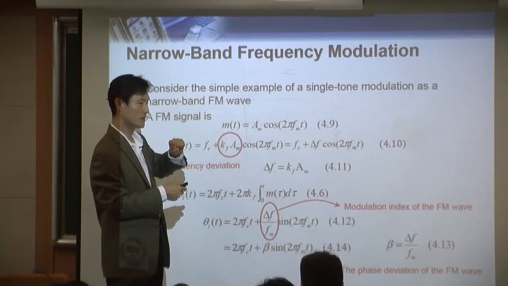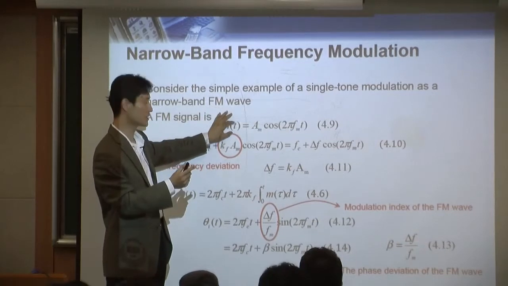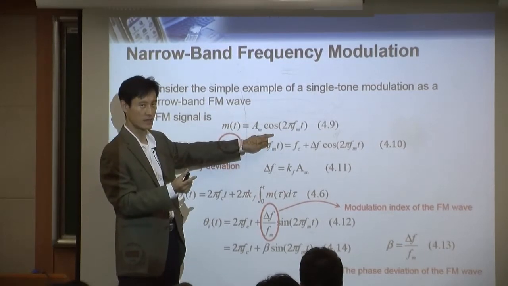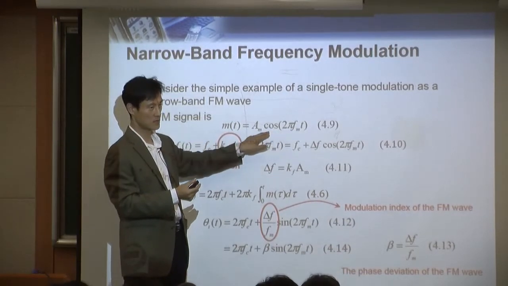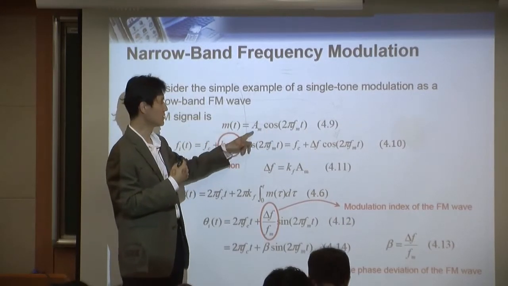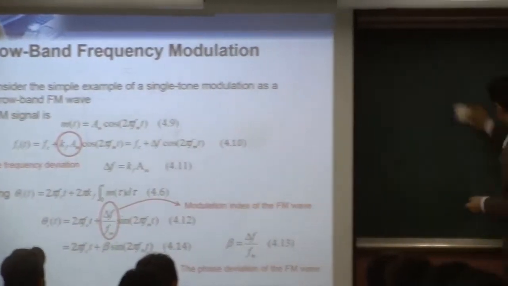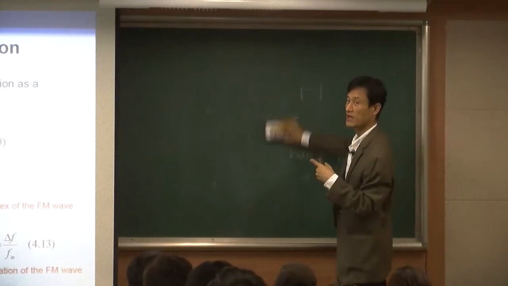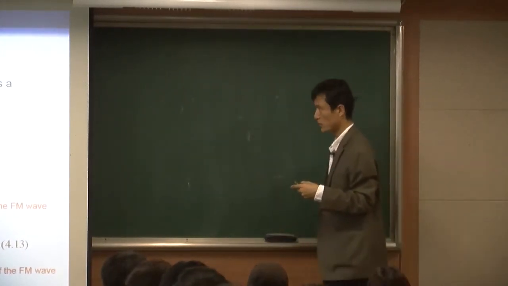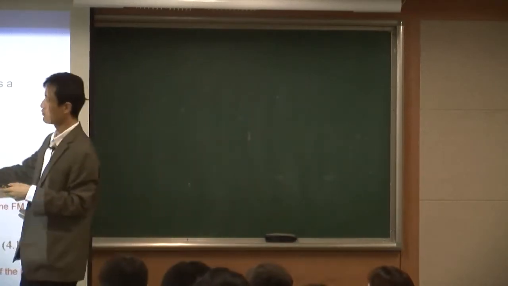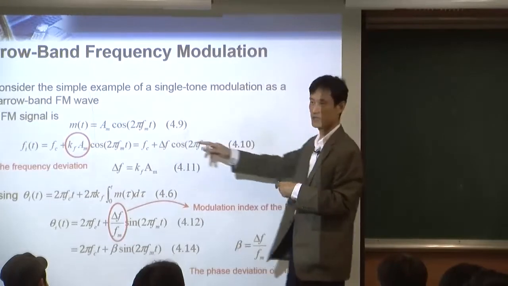As an example, let's start with our own example. We always start with this kind of example, right? Our message is a simple sinusoidal function. Okay, this is our message, m(t). So our m(t) is simply a cosine. If our message is simply cosine, we have done this many times before. When we discussed amplitude modulation, at that time we also used this example. We always use this example as a message, right? Simple message.